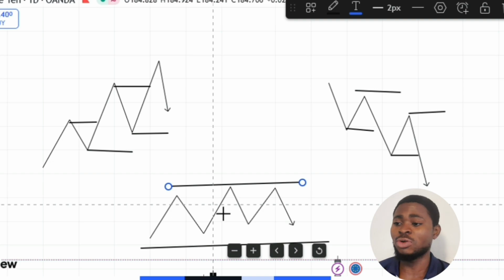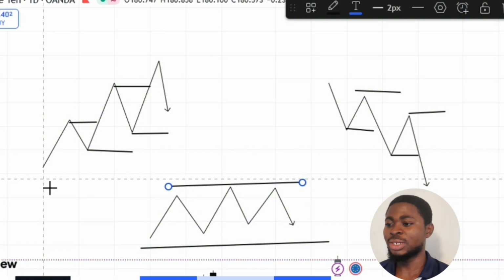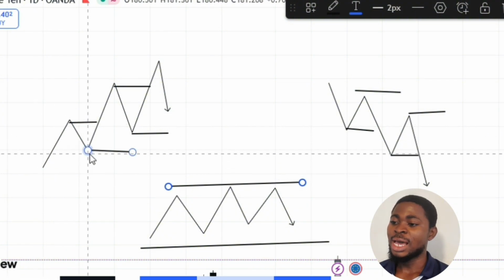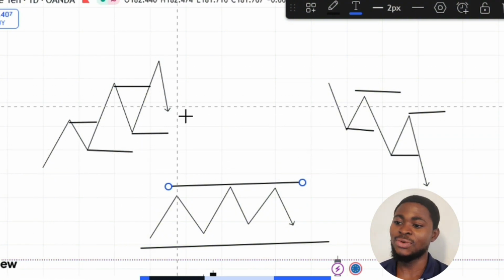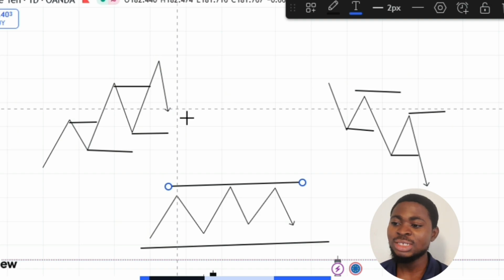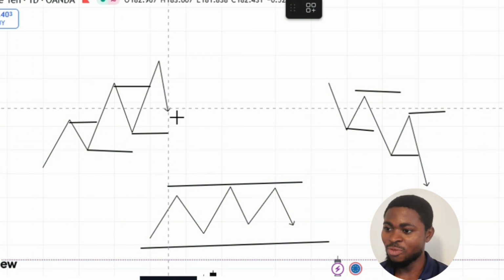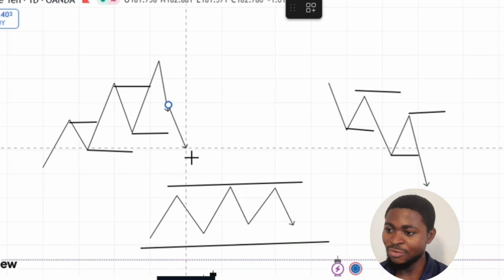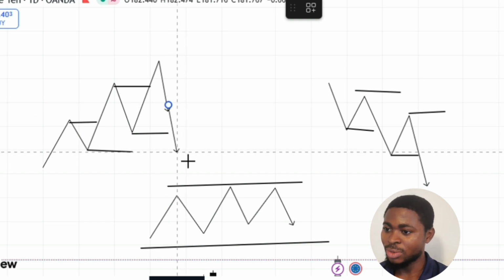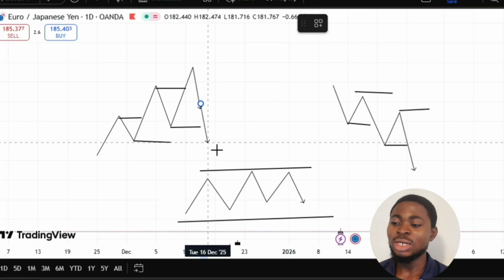Alright, now trends change over time, right? So say for instance price is giving you a series of higher highs and higher lows, higher highs and higher lows. At some point in time this changes. Now this is when price starts giving you something different. Instead of giving you what you already know, you see price giving you a low that is lower than the previous one, right? Now looking at this, something has happened. Price has already changed its character, because the original character was that the higher lows should be higher than the previous higher low.